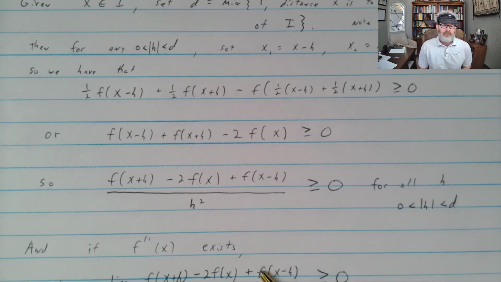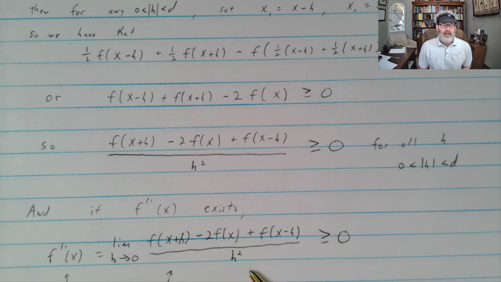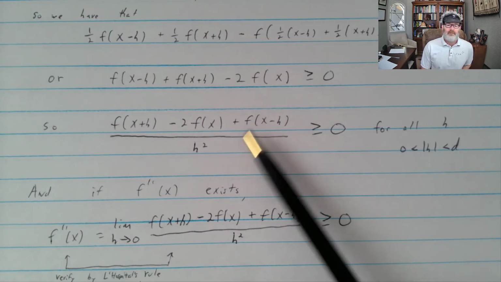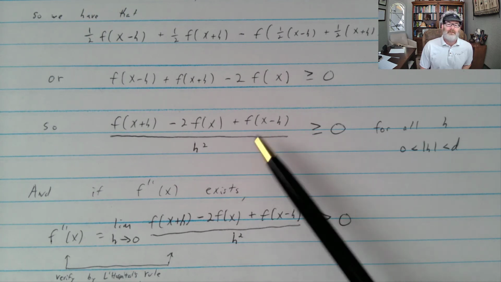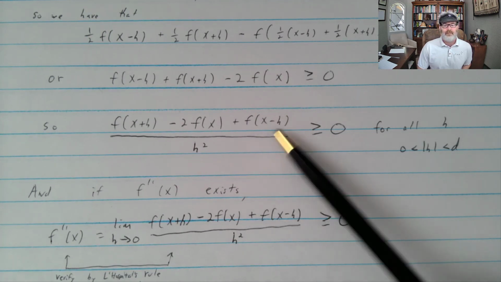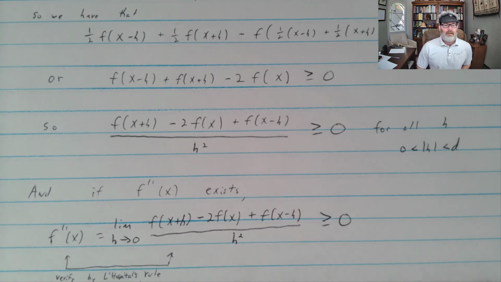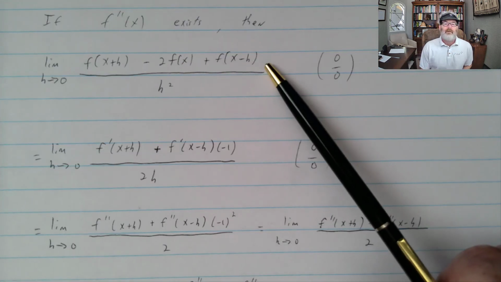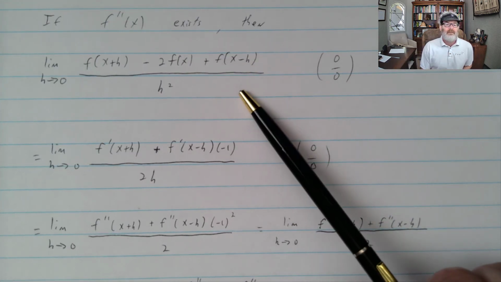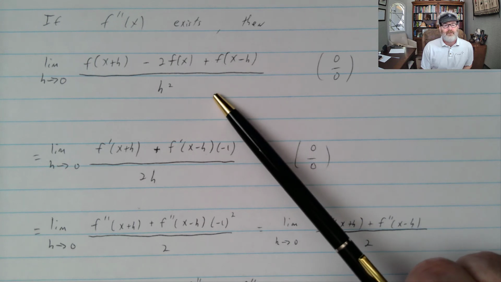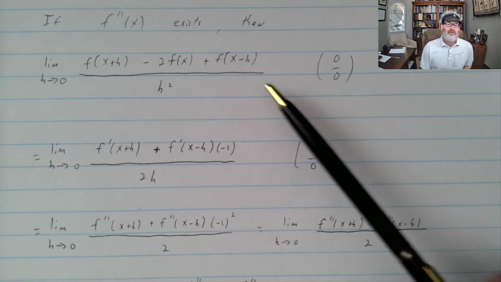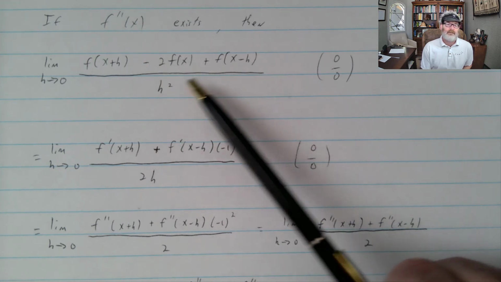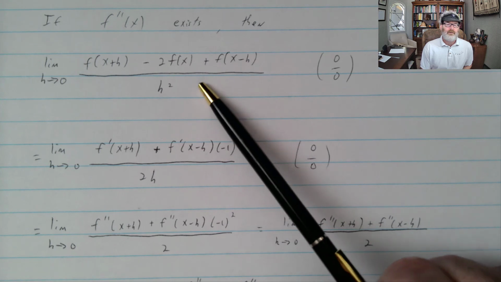And if the second derivative exists, then f double prime is the limit as h goes to 0 of this difference quotient. This is a way to get the second derivative through a limit of a difference quotient. We can verify that with L'Hopital's rule. I actually did do that. So if f double prime exists, and I'm looking at this difference quotient, and I want the limit as h goes to 0, well, notice you would get 0 over 0 if you just plug in 0. You get 0 on the bottom, and then you get f of x plus f of x minus 2f of x, you get 0 over 0. So we can use L'Hopital's rule.